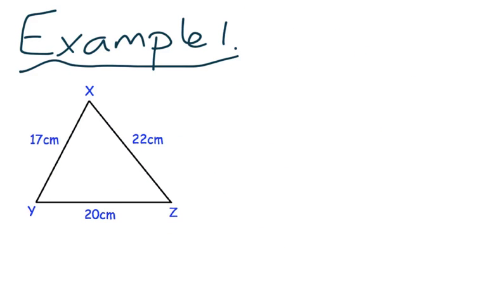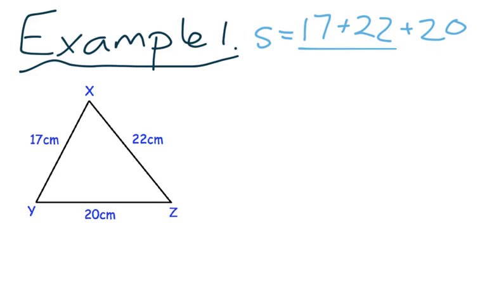So you can see here this triangle only has sides given to us. We don't have any angles. We also don't have the perpendicular height. So we're going to use Heron's formula. Step number 1 is always find the semi-perimeter. So again, we just add the three sides together and divide it by 2 to give us 29.5. And then you need to put it into Heron's formula.